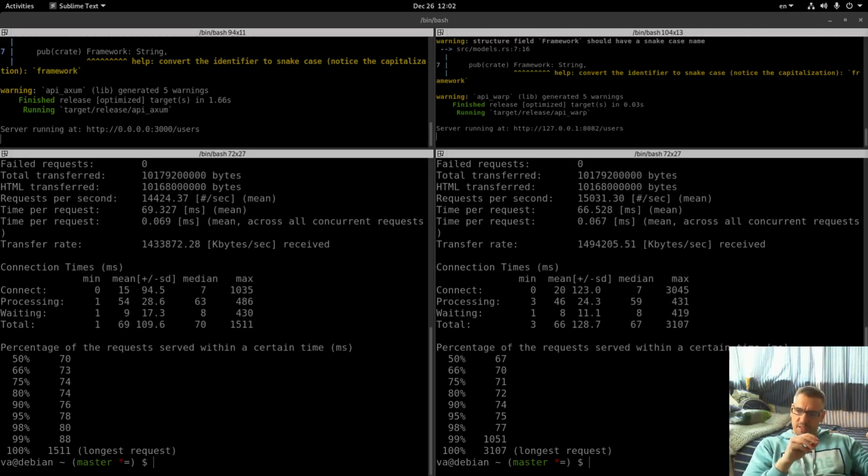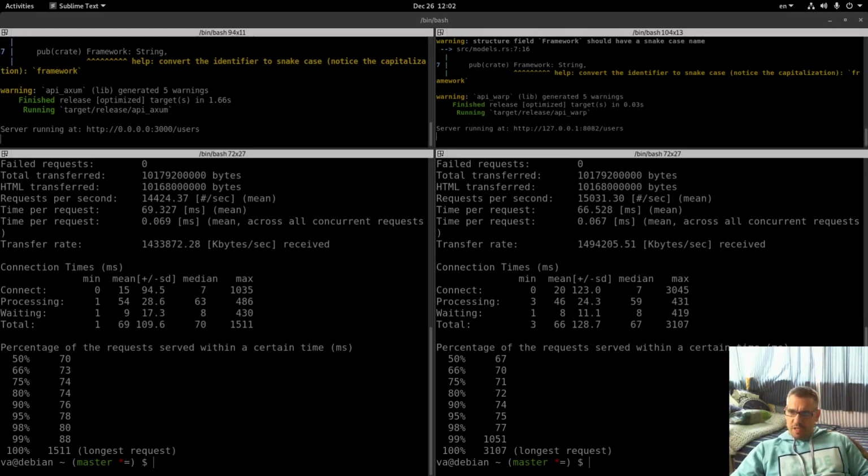Sometimes Axum is a little bit faster, sometimes Warp is a little bit faster, and this depends on the execution and on the underlying processes of the system. So the overall result is that they are quite comparable. There are no noticeable differences. So either Axum or Warp is a very good bet to choose.